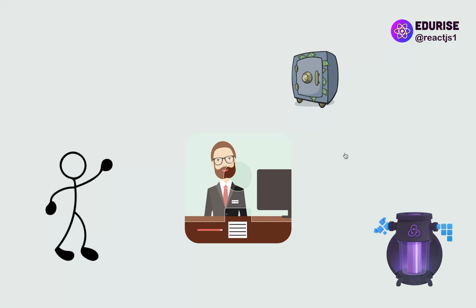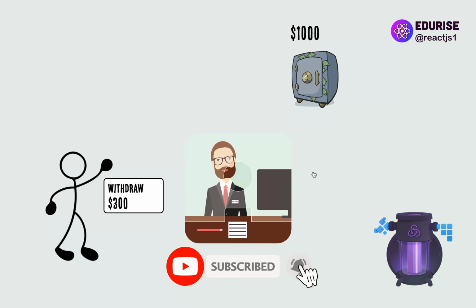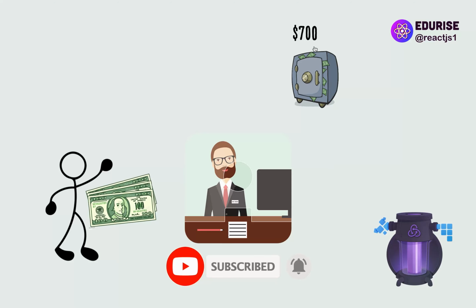So instead of that, what I do here is I give him a paper, let's say something like this, saying that I want to withdraw $300. In my account, let's say I have $1,000. So what is the cashier going to do? He is going to take my paper and go to my vault, withdraw $300 and give it back to me. My state will be changed to $700, right? So that is exactly how Redux will work. If you don't really get Redux, because we haven't gone into the technical part yet, this is a simple procedure of how Redux will work, right?